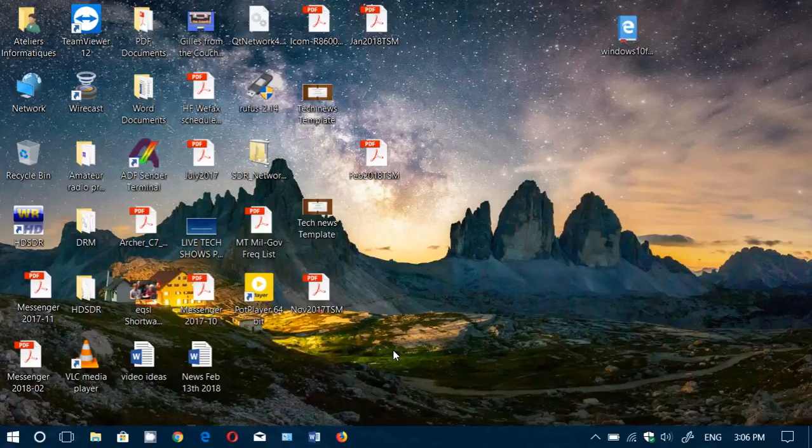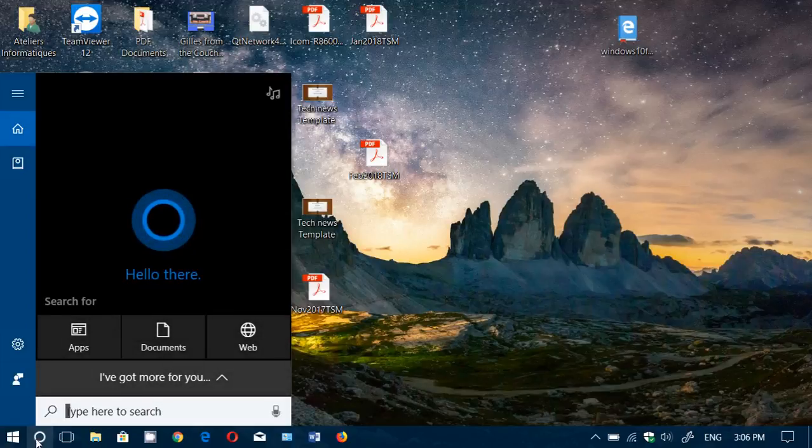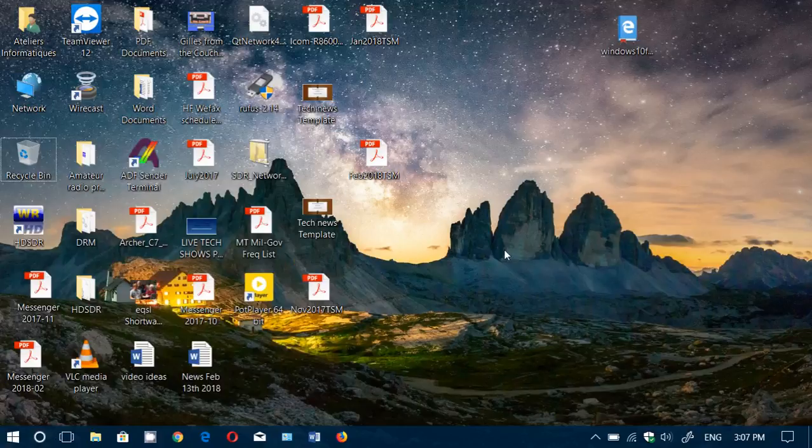Welcome to this Windows channel, and this is, we can say, part two of Cortana settings. Basically, these are on the search side. Of Cortana, of course, when you click on the search box or Cortana ring, it also has a search. You can search for apps, documents, emails. You can search the web. But there are some settings with this that are interesting to know about.